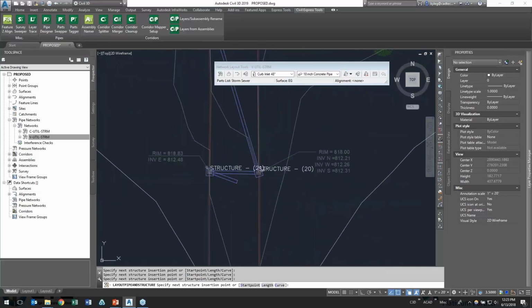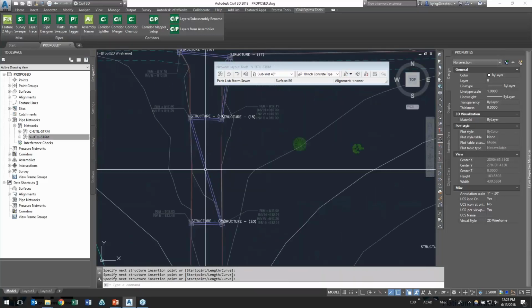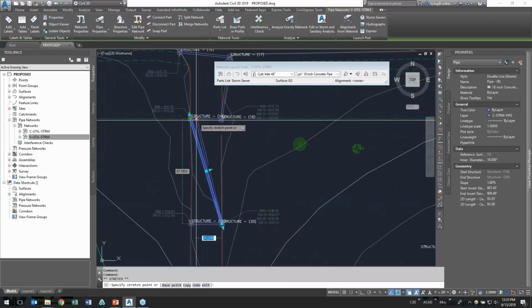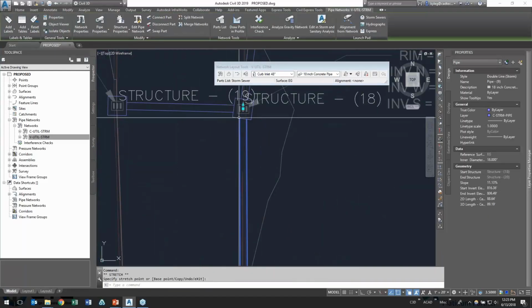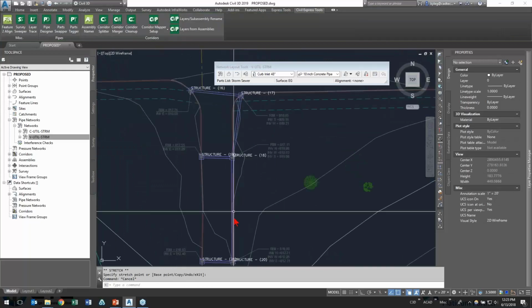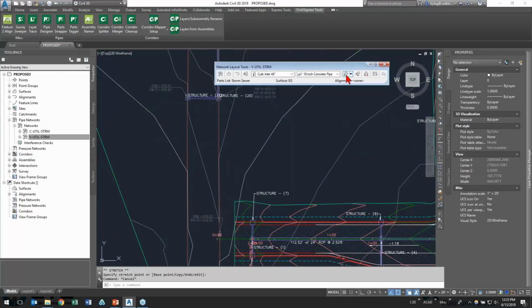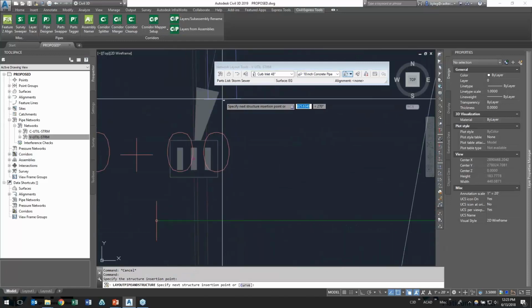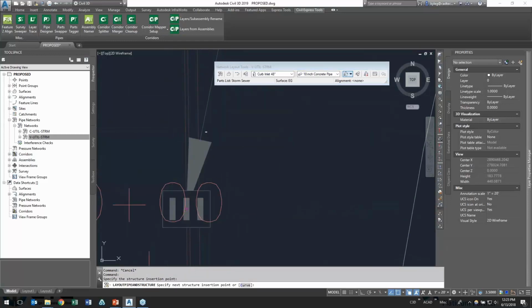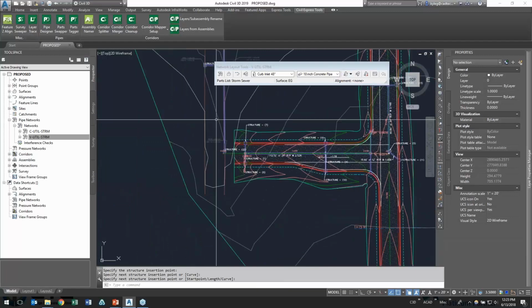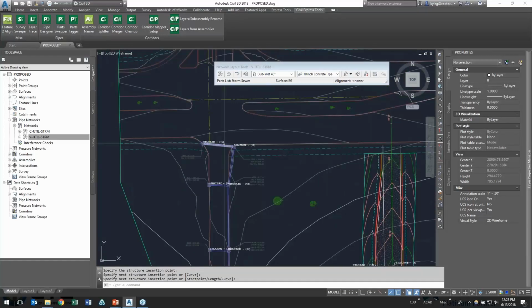Oh, and actually, I have managed to draw these kind of out of order. I want this one to snap over here. So we'll get that in, but it doesn't matter, because I'm just going to come back and modify those values right out of Pipe Designer so everything's flowing in the right direction.